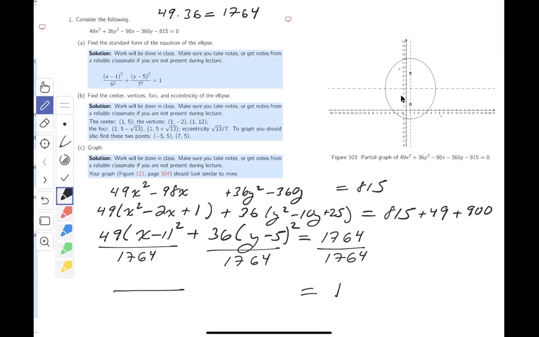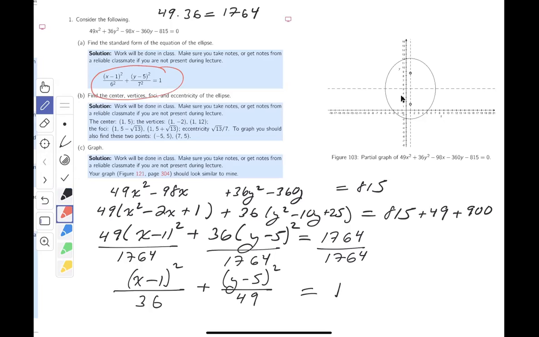We expected it. Now I'll write this down. 49 goes in 1764, then 36 times plus y minus 5, whoops, I dropped my pencil. Give me 1 second. Again, the arithmetic for some students proves to be quite difficult. Squared, and 36 goes in 1764 49 times. This is standard form. I want to point out that it's written down for you. And the reason for that, we want you to look at the answer and make sure you can agree with that. Now, granted, instead of 36, I wrote 6 squared down. Instead of 49, I put 7 squared down. You don't have to do that, though.